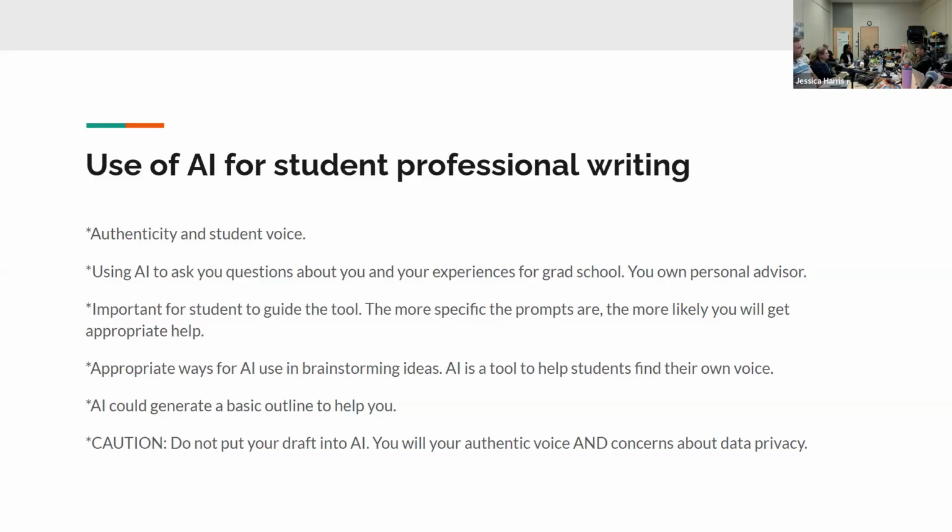And then also, if you are a student putting your stuff in, you want to think about, okay, I'm going to put this draft into, let's say, ChatGPT. Remember that everything you put in stays in, right? So that's also an important thing to remember, right? You want to make sure that you're not sharing information with OpenAI that you wouldn't want to share with the general public. So there's good things and bad things.